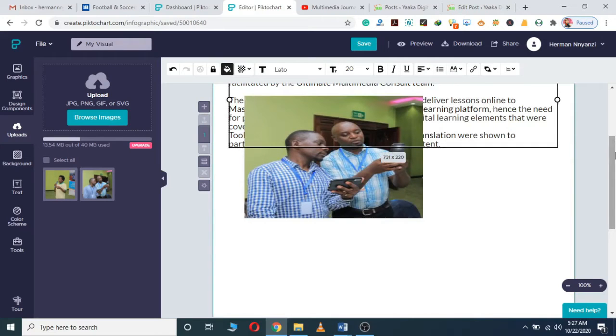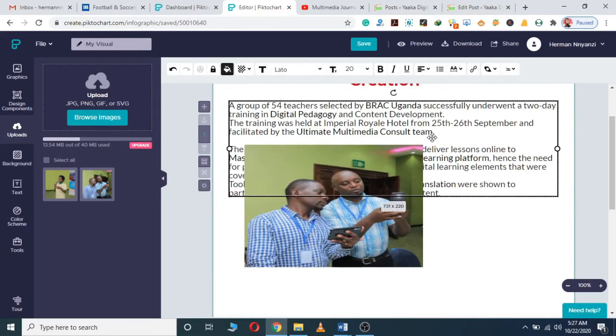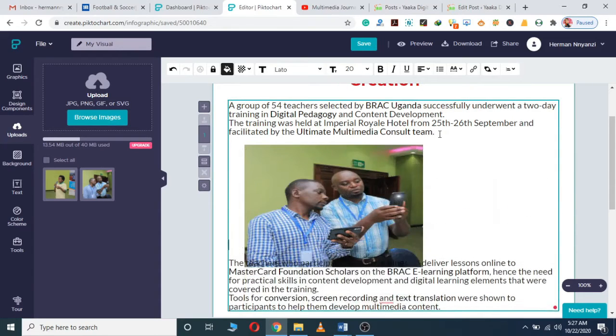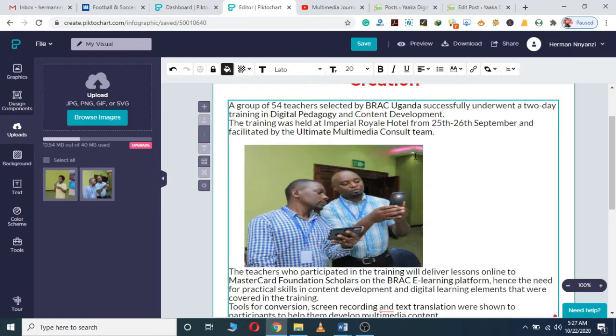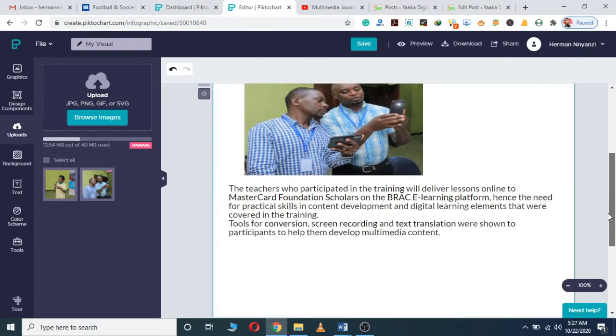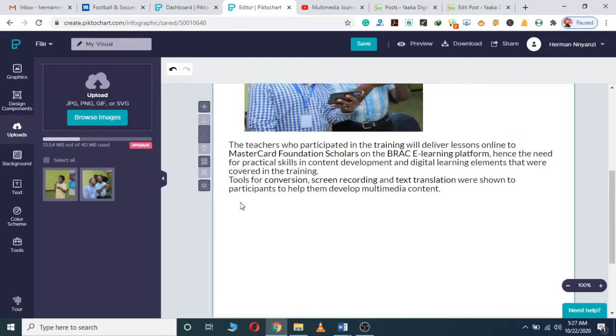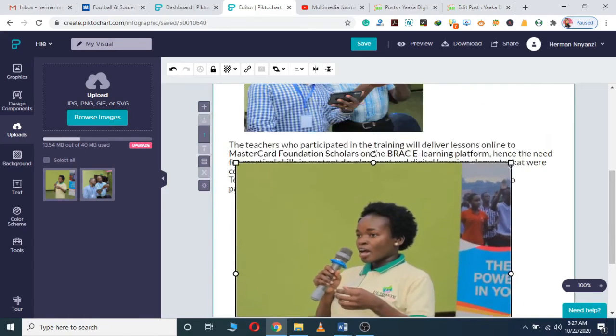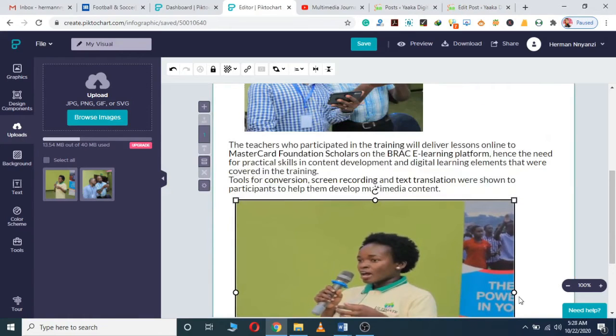And then go back to our text and move down these words so that our image can fit there. So this is our image. Then the next one, we can put it down our text. So this is our next image.